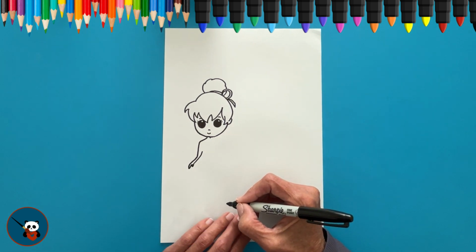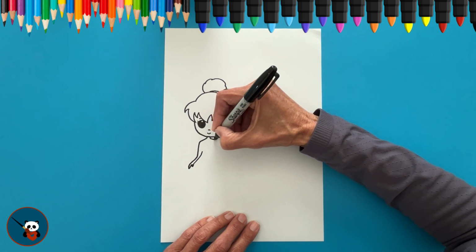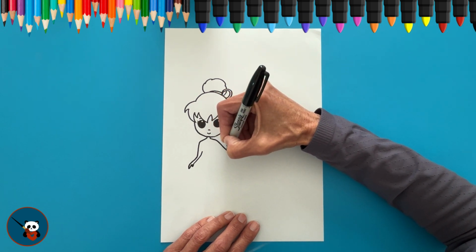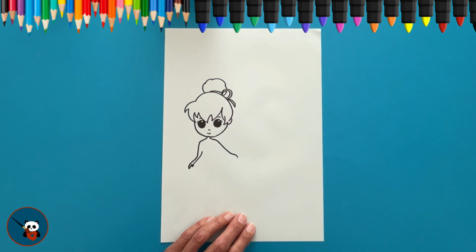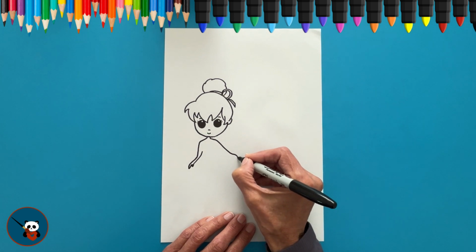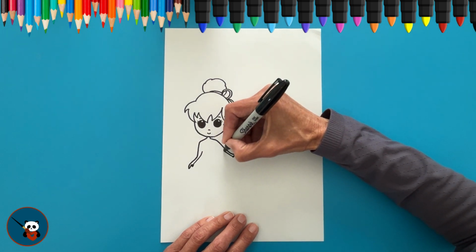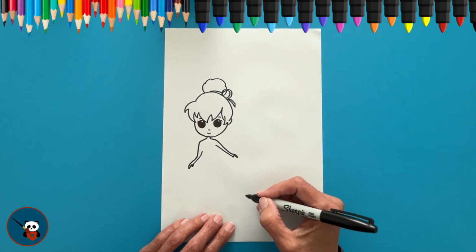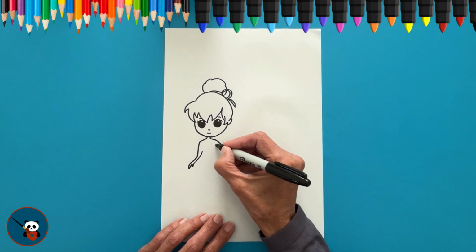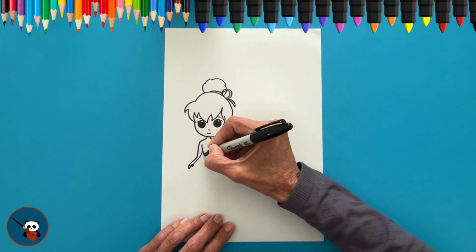Let's go to the other arm. A line to the side for the shoulder. Then go down with a sloping line. Make a turn for the hand. And another smaller turn for the finger. Now go up to complete the arm. Move on to the side of the body. Make a line down on both sides.